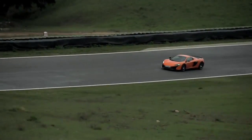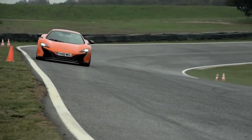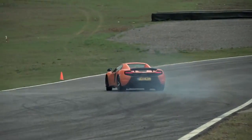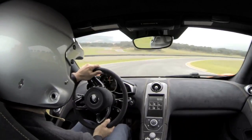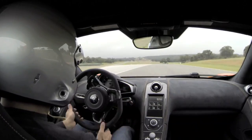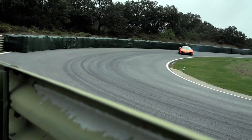My only real gripe was when the track was wet, very wet. I had so much understeer the car was very hard to drive. I tried both the standard and the Corsa Pirellis, and when I tried to slide it, I just kept spinning. Does that really matter to people who buy these things? Not a bit. Just leave the systems on and enjoy the ride.